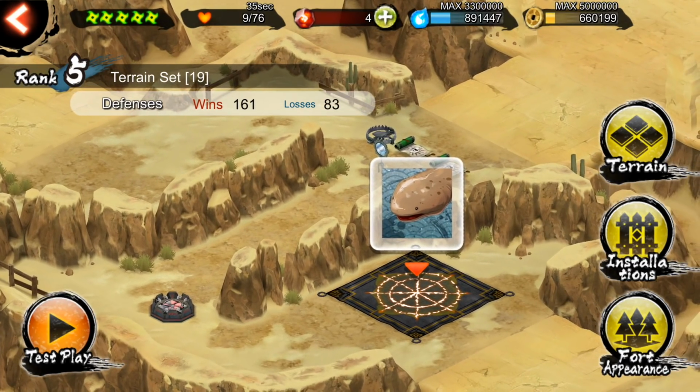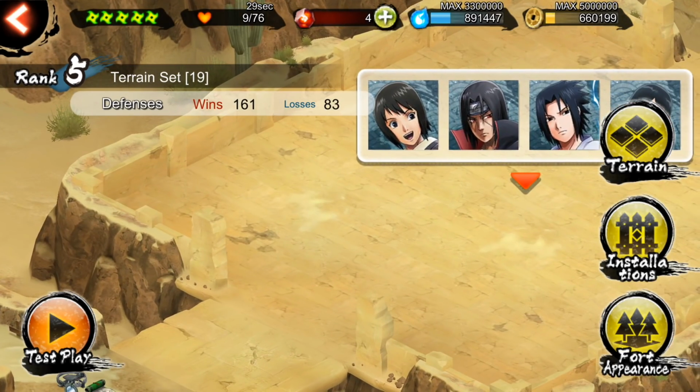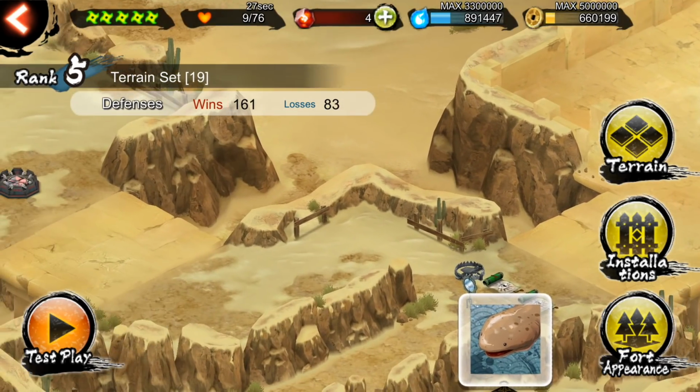I like the sealing scrolls. They're in there too. Sometimes people get caught off guard with a sealing scroll, and then they wind up walking into my actual battlefield without their jutsus for a little bit.